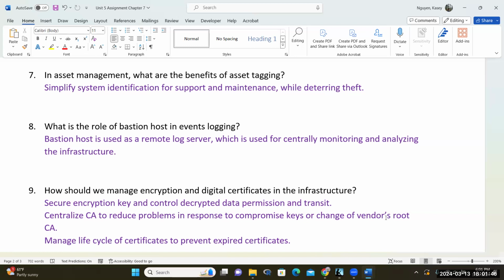So capturing keys would be one of the goals for the attacker. So where your keys are stored and how they are shared is very important. So securing your encryption key and controlling decrypted data with permission and in transit is important, right?